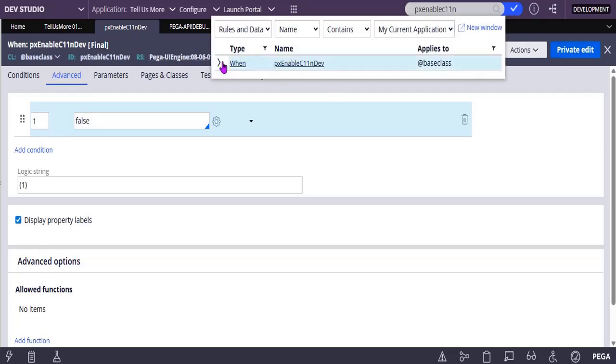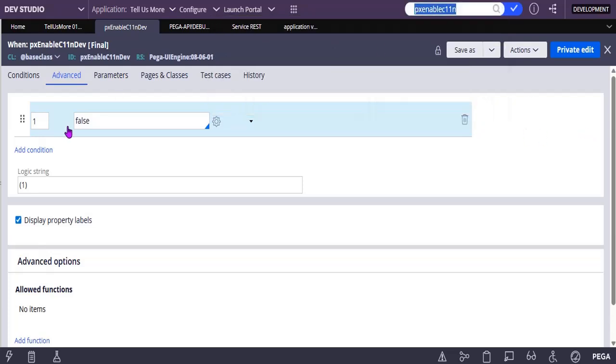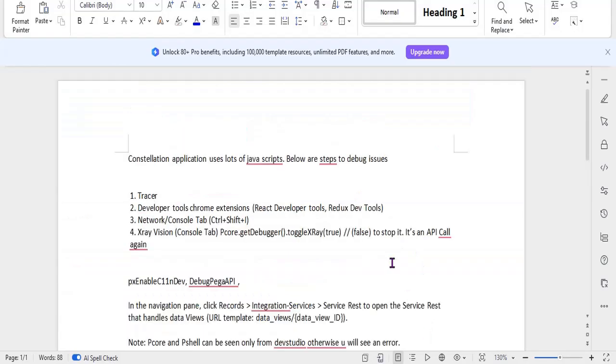This is there under base class. This particular OTB when rule is false here, but actually this should be true. While you are debugging, you can do a private edit and make the setting. And another thing, first let's see what are the different ways to debug these things.